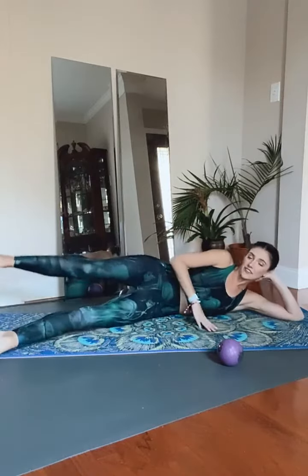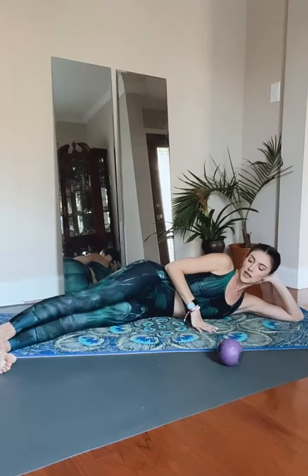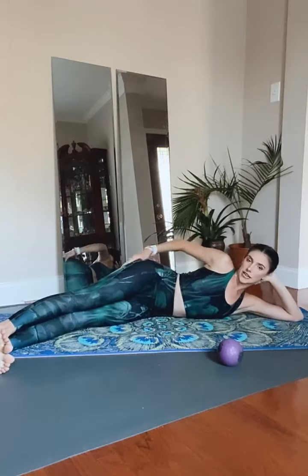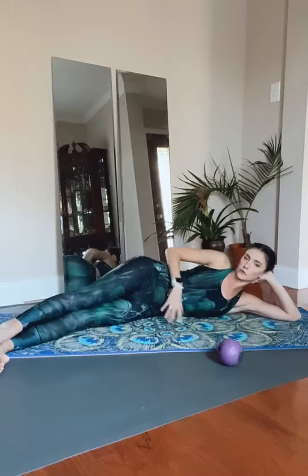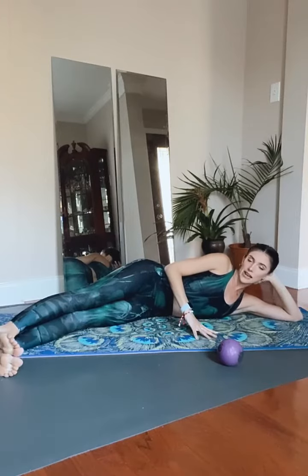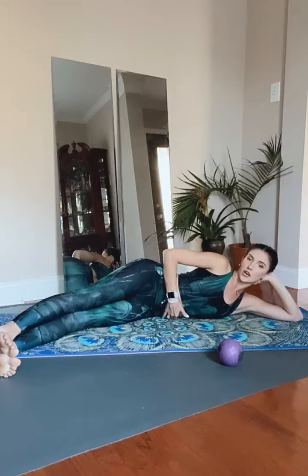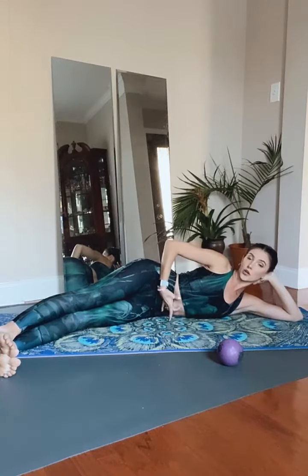That means we're kind of in a lazy L if you don't have a mat and you don't have anything to kind of judge it by. This is important because we want to keep our hips nice and stacked. We don't want to fall back into the hips. We don't want them to rock forward. We want to be nice and symmetrical with the body. So sit up nice and tall. You have a little bit of a space underneath your shoulder and a little mouse house underneath your rib cage. Nice and closed and supported.